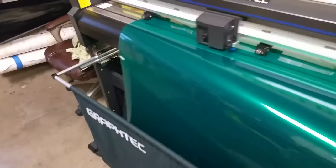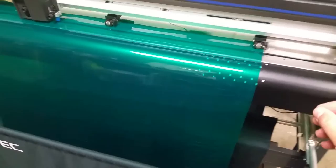Here it is being cut out on the film. There's a clear backing on it and it's just cutting the top layer of the green — it's a real thin film. It's just cutting enough to go through the film but not through the plastic backing on the back, so I'm going to make a decal for it later.